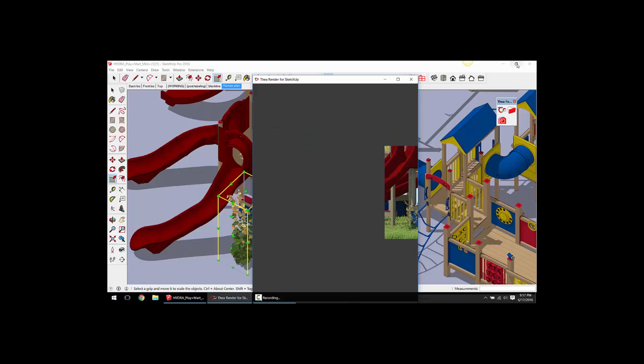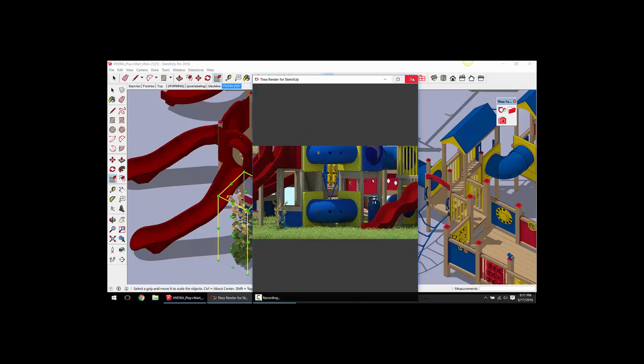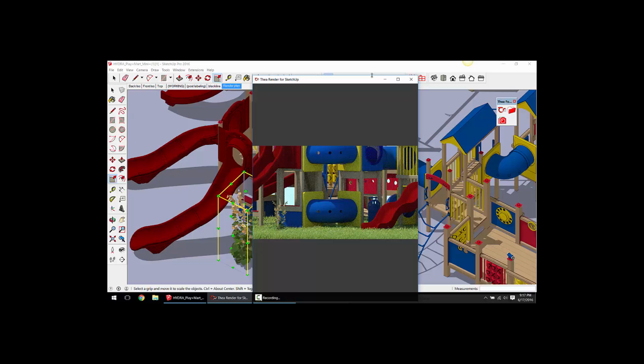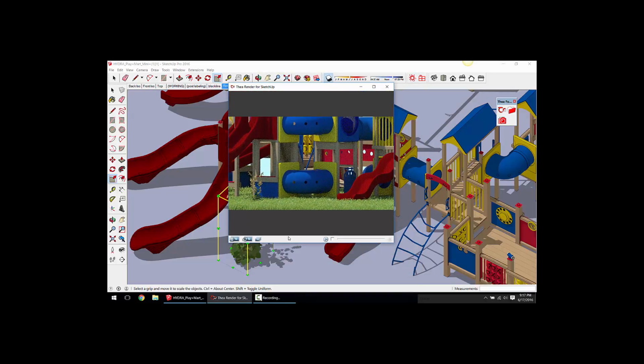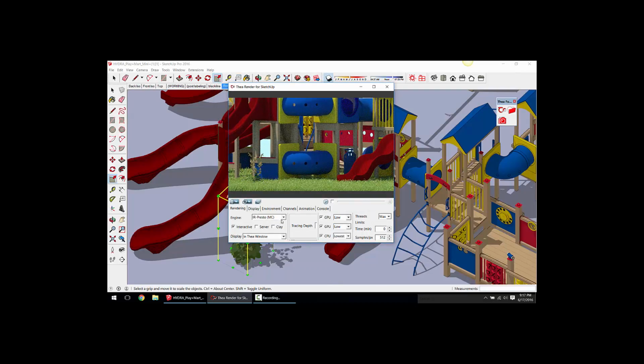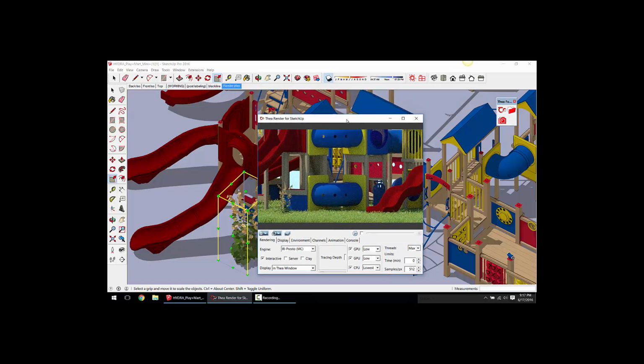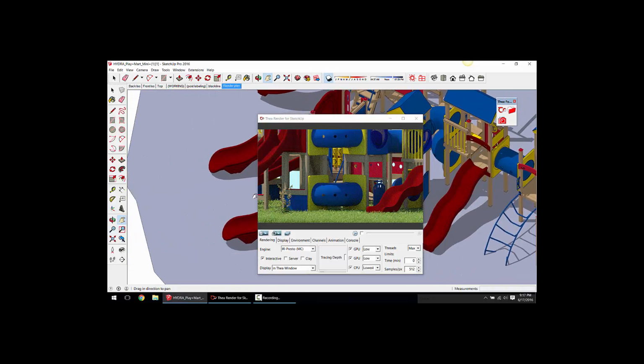It's not being overly cooperative. Bring it down and then bring it up and then pull it down. Double click, there we go. All right, so I'm going to do it in the Thea window. I'm going to move this over so you can get a look at the tree specifically.